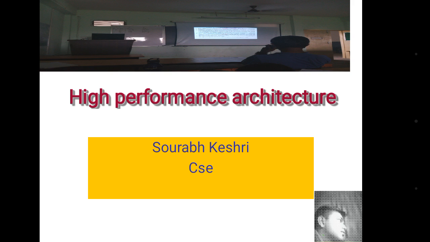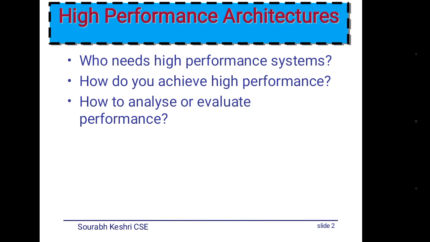So in this lecture we will discuss how to increase or enhance the performance of any computer system. In other words, we will enhance the throughput, or we will increase the IPC, that is the instructions per cycle. So the question is how to do it and why do it.